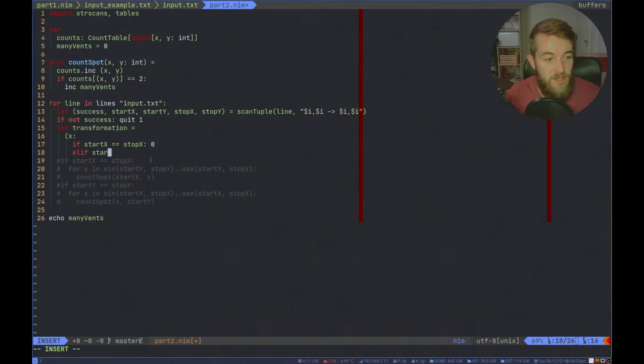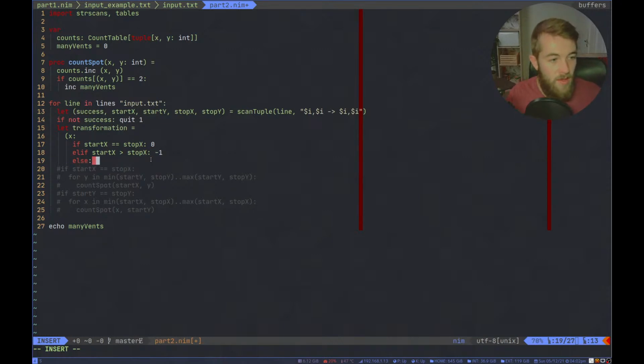Otherwise, if start x is greater than stop x, that means that we start further to the right in our image. I need to go left, so that means we have a -1, or otherwise we just have a 1.